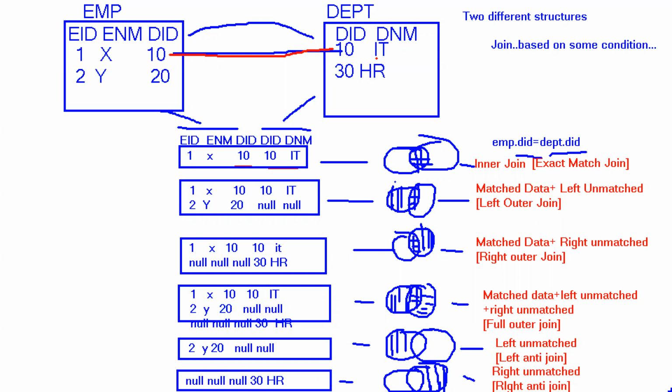So when do we go for join? When do we join? To merge the tables. Now don't tell me like that. I told you a specific answer. Two different structure tables are available. From both the tables you want columns, then we go for joins.